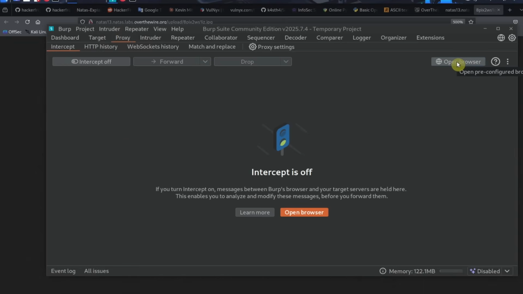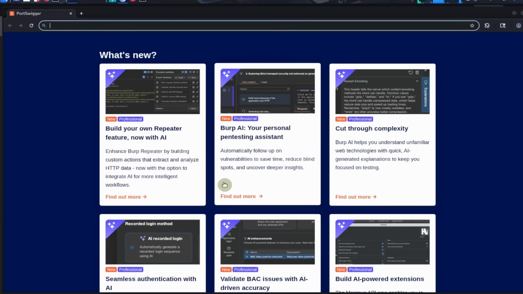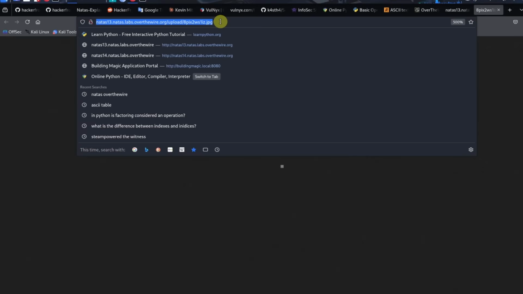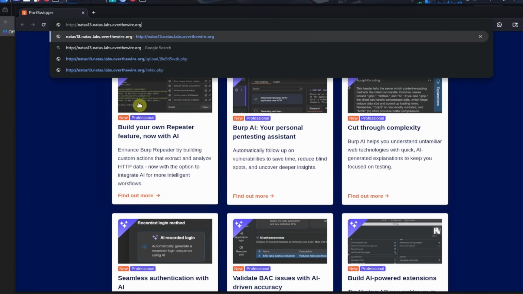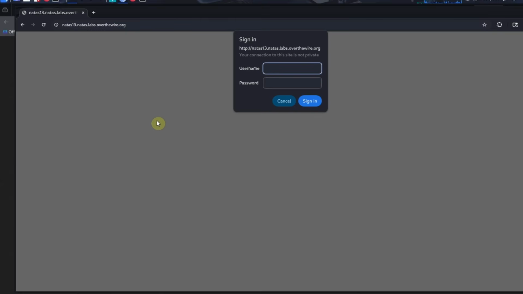The Burp Suite browser is a web browser which is connected to Burp Suite. What we're going to do inside of Burp Suite is load up the Natas 13 web page. This is the Burp Suite browser. It is connected to Burp Suite.